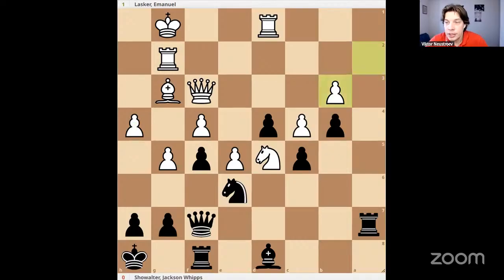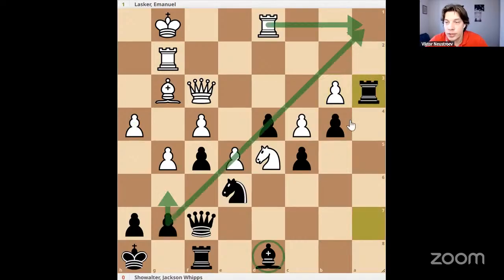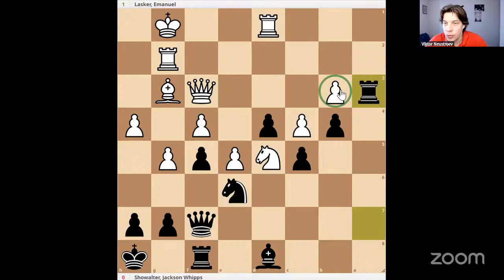So take and rook a3. So black achieved their main goal. They open the file. Nobody can bother the rook. There is no possibility to chase it away. So now they are going to invade the enemy camp with the rook. So a2 or a1, b3 is a weakness. But other pieces definitely should assist that rook on a3, because just one rook on a3 is not really doing much, especially if everything else is protected.